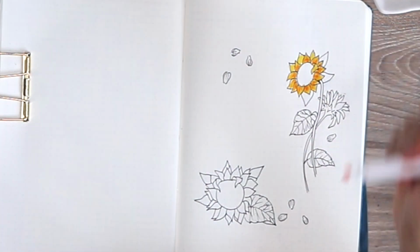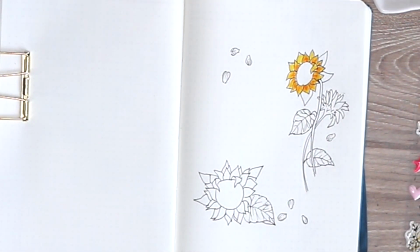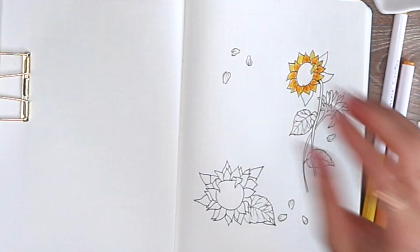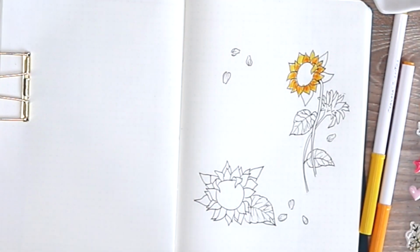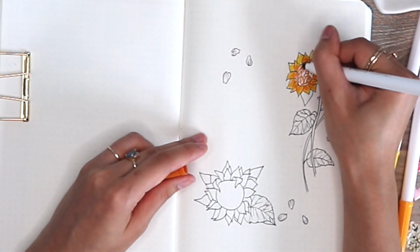I'm pretty impressed with how great these markers work in that way, even though they're super affordable markers. If you have another type of marker that's even fancier, like Tombow dual brush pens or something like that, those should also blend out really well. So just try to work with what you have.